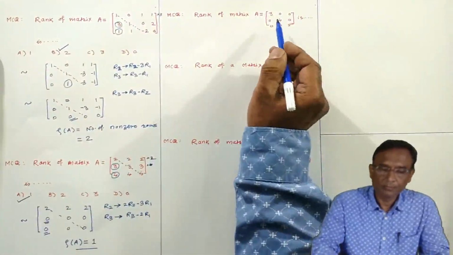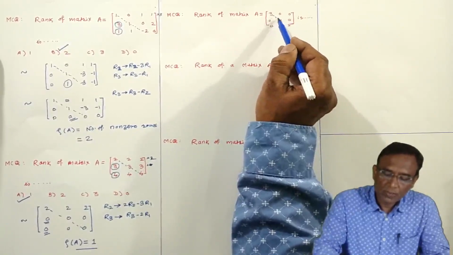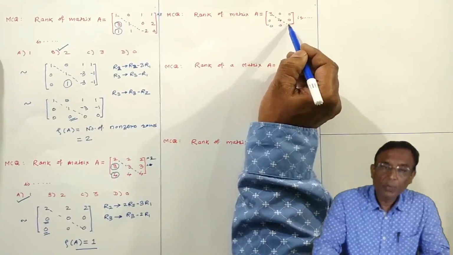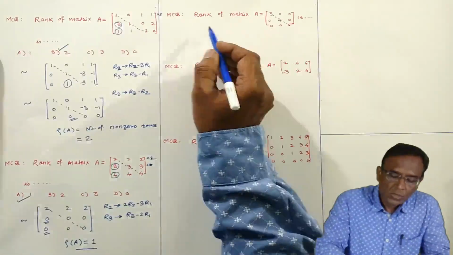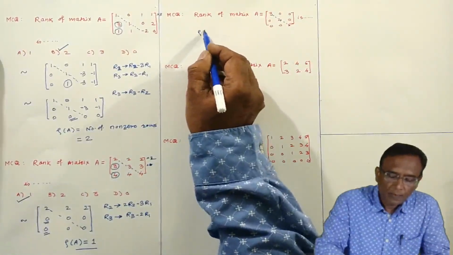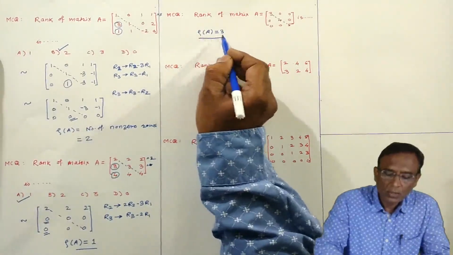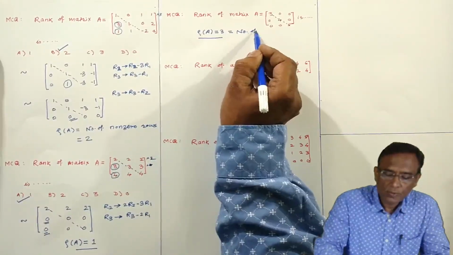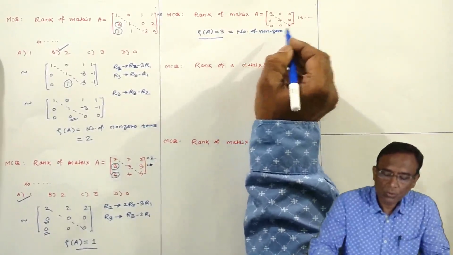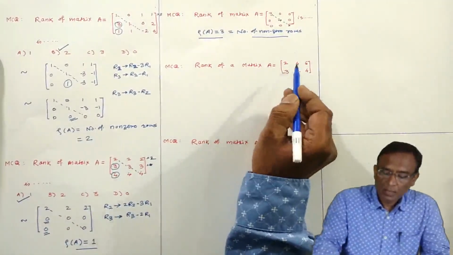Now this next problem. If you look at this matrix very carefully and if I draw the diagonal in this way, here all below-diagonal elements are 0. Therefore, no need to do anything. See, the rank of A is 3 because how many non-zero rows are there? Non-zero rows are 3. The number of non-zero rows in the echelon form is the rank. Now find the rank of this matrix. Draw the diagonal.